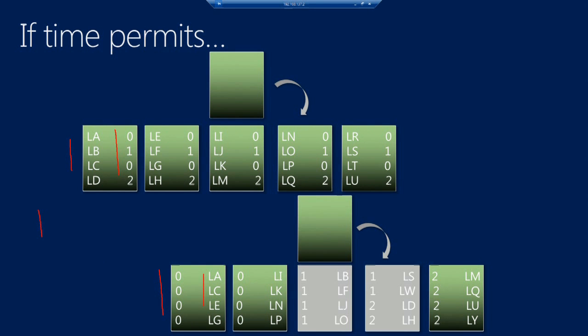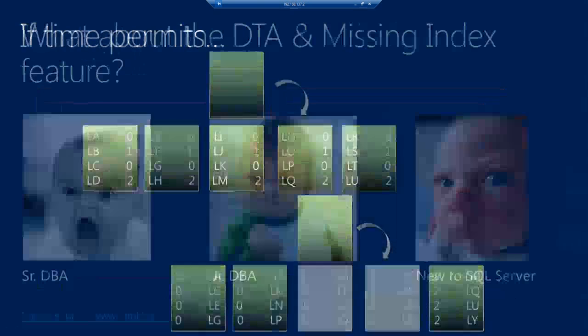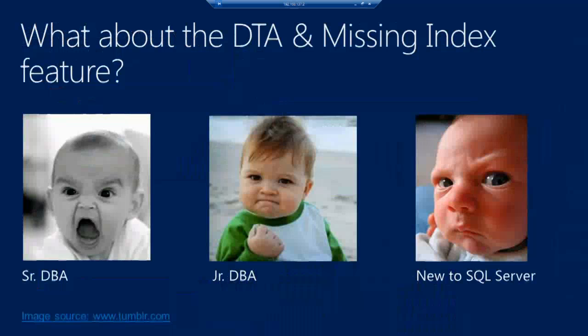In the second case, the way the data is laid down, first with email promotion, it gets better organized for that given query. First email promotion followed by first name. It touches the root page and seeks on 2 leaf levels. So the I/O is less, which results in better performance, right? So you have less I/O, you have better execution time for the query. So that's with the multi-column index.